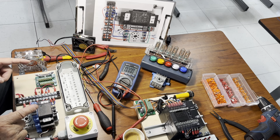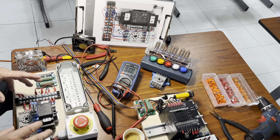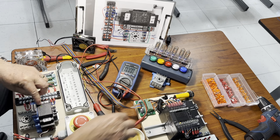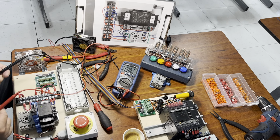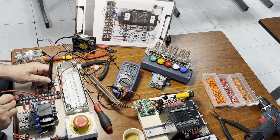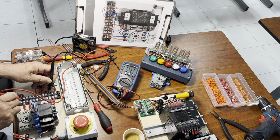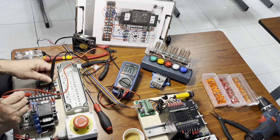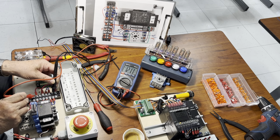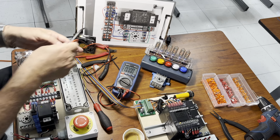So we're going to shortly put the power on for our trainer. We're going to plug the cord in like this. You can see the LED popping up saying that the power supply is at work. You touch the black of the meter to any blue wire, and you touch the red of the meter to any red wire. So watch the multimeter, it says clearly about 12 volts, okay? So the voltage was transferred right here. If I pick up another red wire and another blue wire, okay? The power supply voltage from the supply is transferred right here on the terminal block, okay?